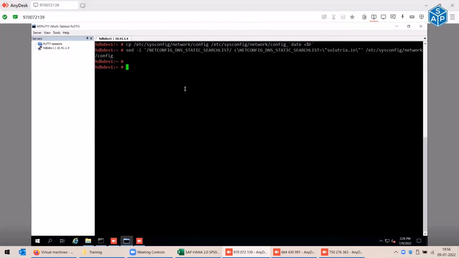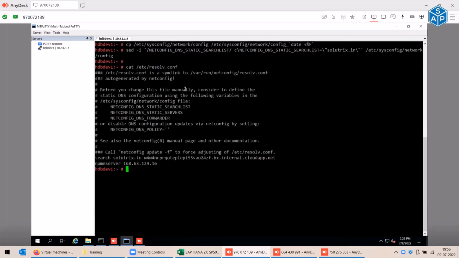Okay, so now if you see, this is your file, /etc/resolv.conf. Before you ran this command, this was not here. This is called your DNS suffix. If you see in your Windows also, this is your Bayesian host.